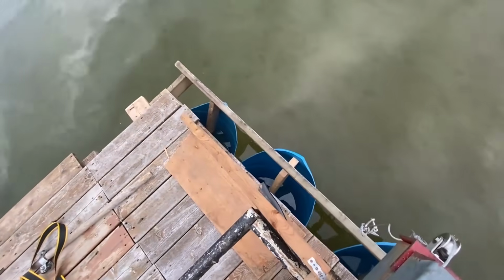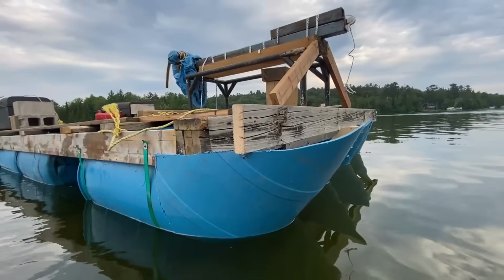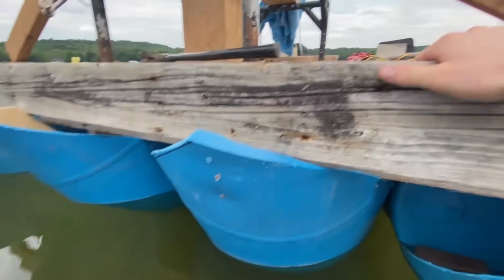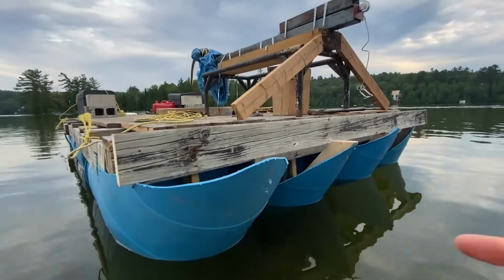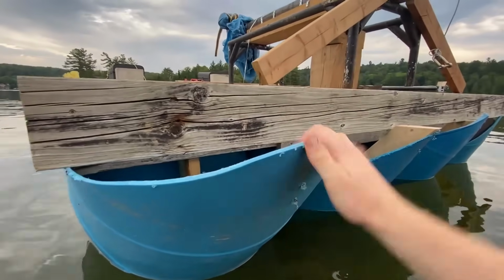I would have the installation outside of the water, but for an in-water installation, it's not that bad. It definitely adds a lot to my top speed, so very happy with it for what it is and how much time it took. But yeah, I'm just gonna add some more decking going this way, support this thing a little bit more, and it should be pretty good. Maybe work on the motor mount next.